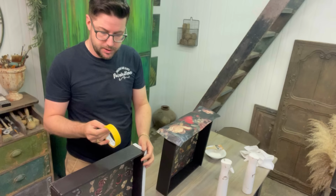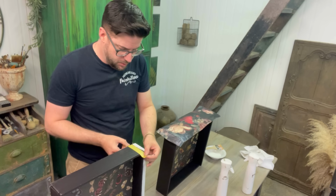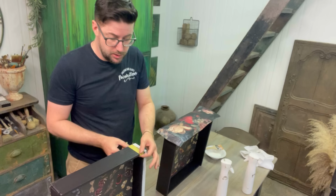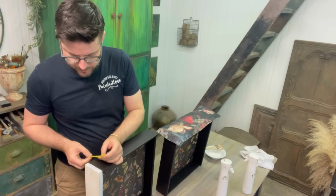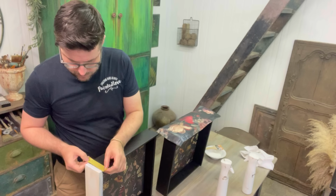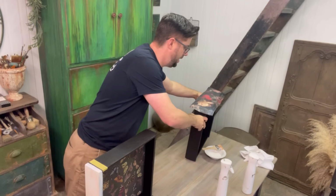So I'm going to use some painter's tape to mask off the area that I don't want glue and the paper to be. And I will use this as a score line afterwards to remove any paper that I don't want. And obviously the glue will not stick to that area. So that's what I'm going to do on the sides. I will show you how I'm going to tackle the top and the bottom a little later. Let's work on this drawer first. That goes on there. Get it level with the edge of the drawer, that's perfect. That's lovely. We'll move this drawer out of the way for the moment.